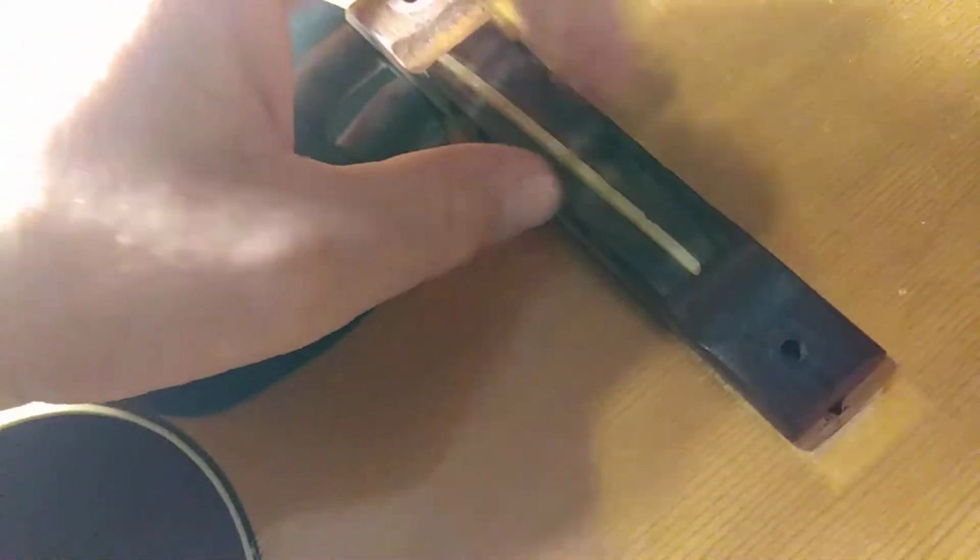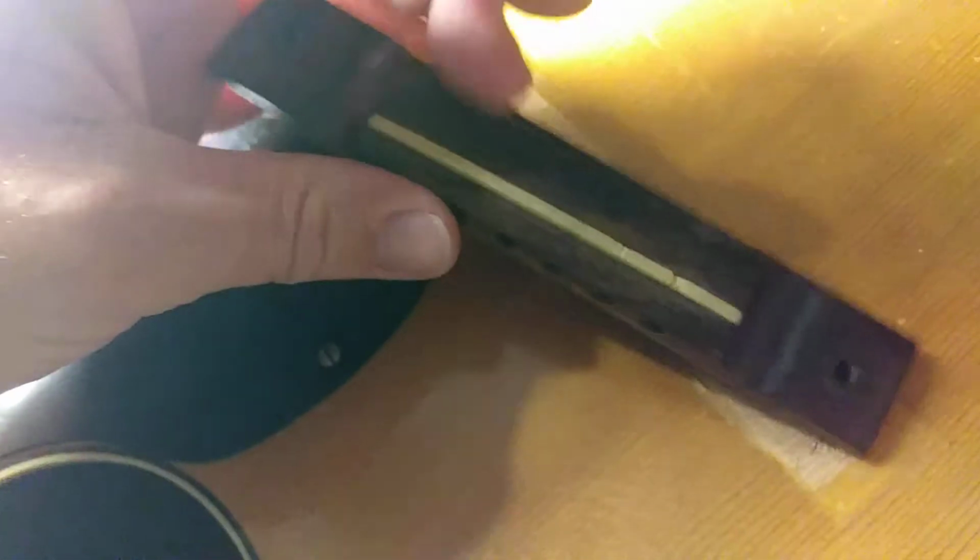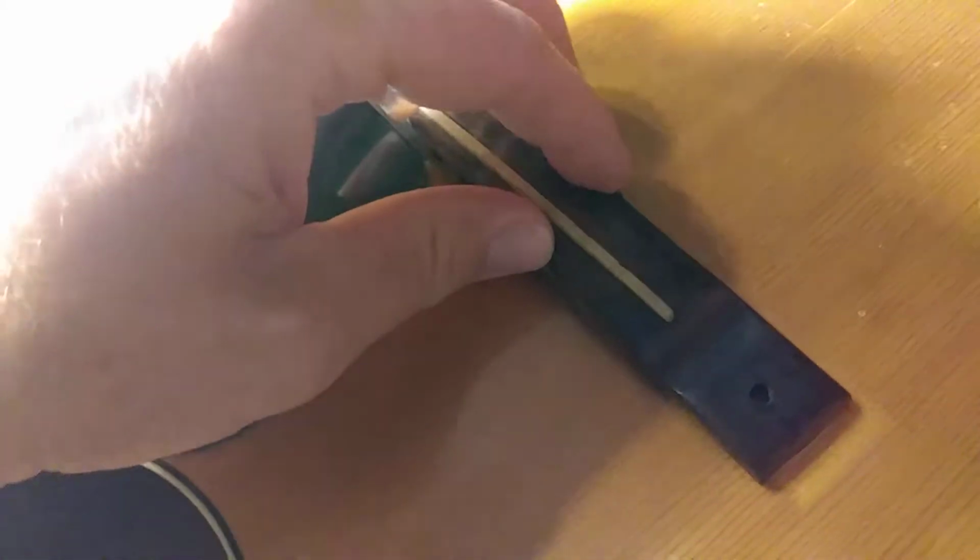You might even be able to take an iron and heat it up, put a towel over it, heat it up. Yeah, those are different ways to get it off. But now since it is off, I can't just put it back on because if you notice, it rocks.